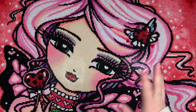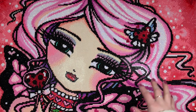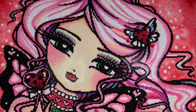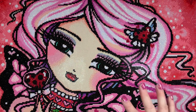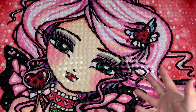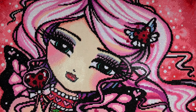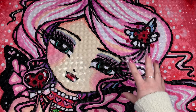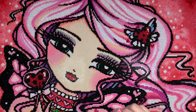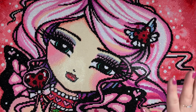Definitely go give her a follow if you're part of the Instagram community because she's so, so nice. I'm pretty certain she did post a photo of the glow in the dark, so I'll link her Instagram below. Honestly, glow in the dark just doesn't do it for me. I also don't display my images, so I won't see it glow. I feel like it would kind of creep me out with this one because all of the black is glow in the dark — her eyes, her eyelashes, the entire outline of her. It might be weird, but it might be cool. Either way, 310 glow in the dark — you don't see that very often with Diamond Art Club, but they did it with this one, which is cool. I like mixing it up.